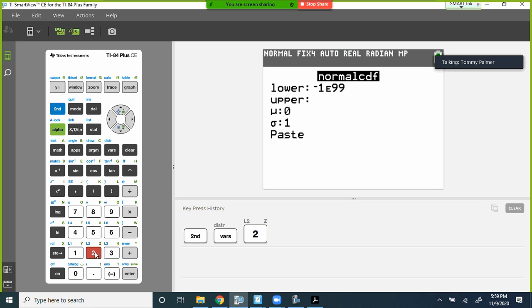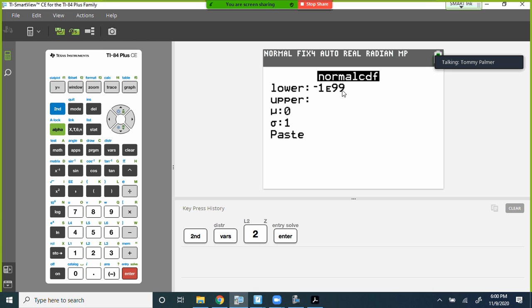Now, if you don't have that and you need to type it in, then you hit the negative, which is to the left of enter, right? You see that little negative down there? 1, and then you go second comma, all right? Second comma, because you see that EE? That EE will give you that scientific notation E. Second comma is the keystroke if you have to type this in, right? Now, if I hit enter, the lower bound should preload for you. But if it doesn't, you've got it.